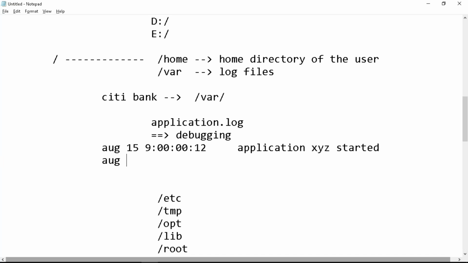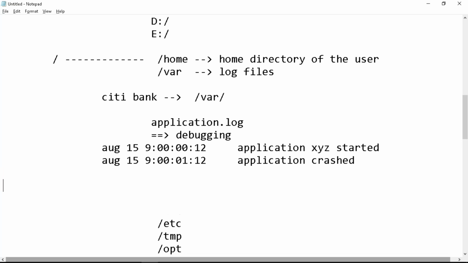This kind of data will be there in the log file. So this log file contains the debugging information. Let us say the application crashed, just for example. It will be easy for the developer to understand what is happening by seeing the log file.